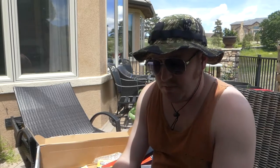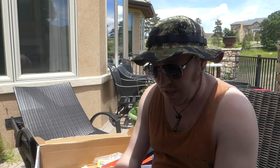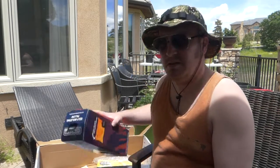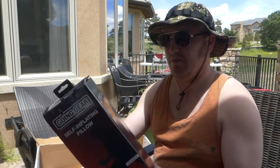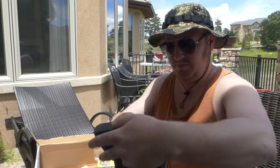So, that is the end of the basic box. The advanced box comes with two extra items. It comes with the Going Gear self-inflating pillow, which is this little guy. Kind of a neat little idea. Comes with a little carry bag, it appears.